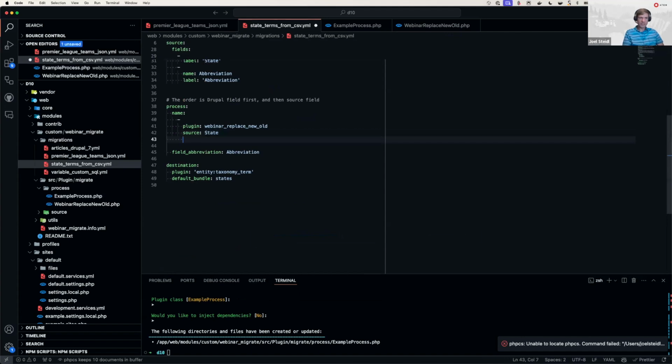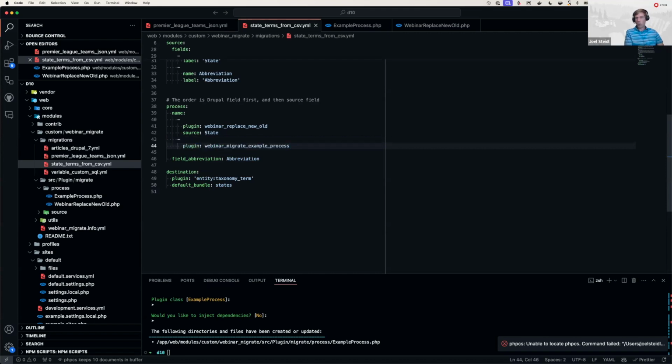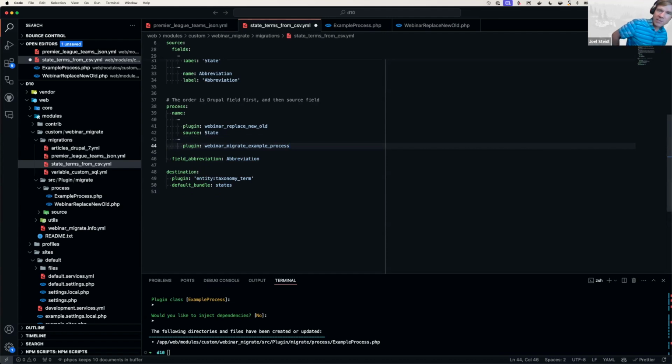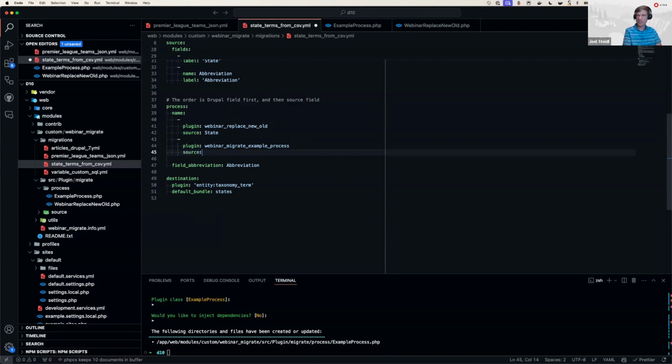What's cool about this is we can chain these process plugins. So you can actually just keep going. You can add as many as you want. And you'll notice one omission I have this time is I'm not going to specify source. Because if you do, it stops the chain reaction here. What happens is, at the beginning, we say state is our source, we transform here, and then that transformed value gets passed into our next plugin. If we were to state source again here, that would ruin that.